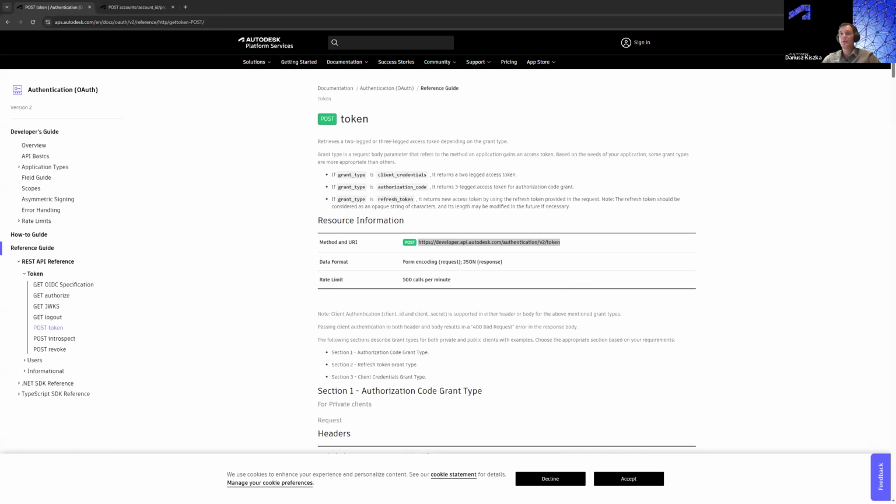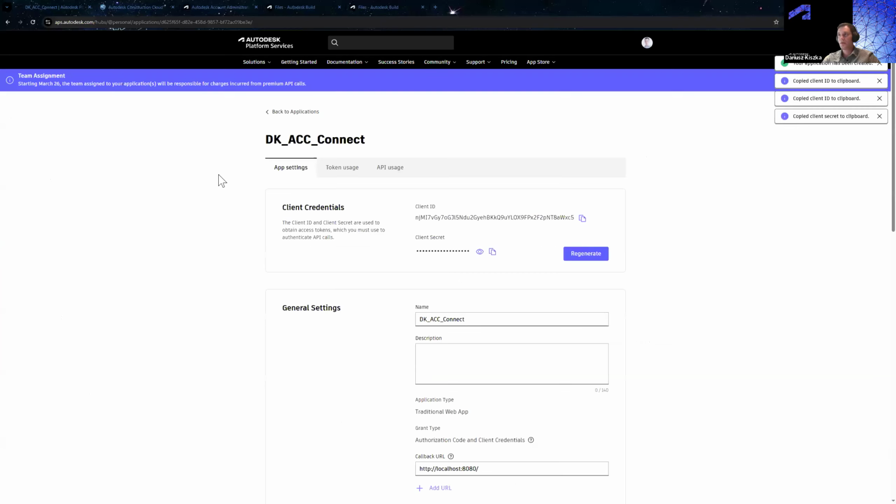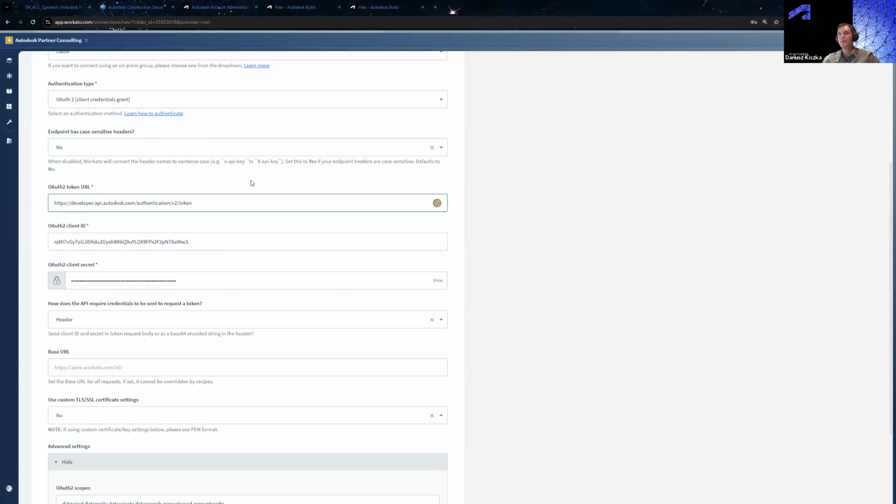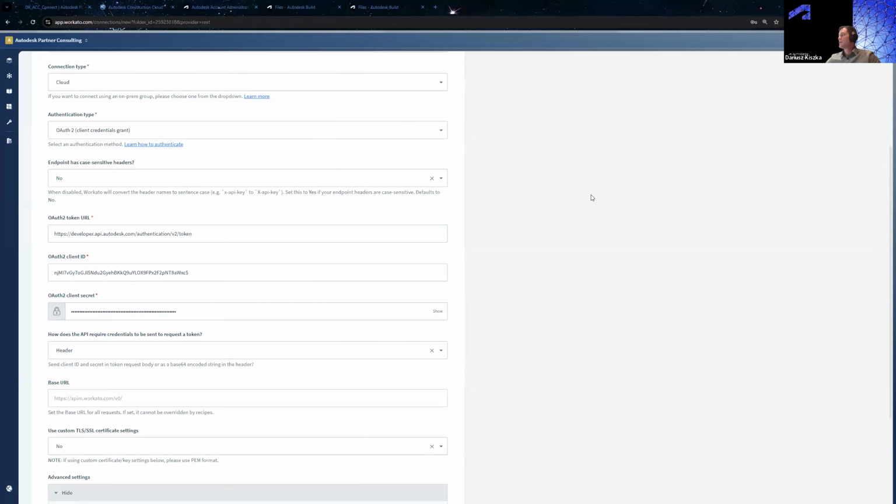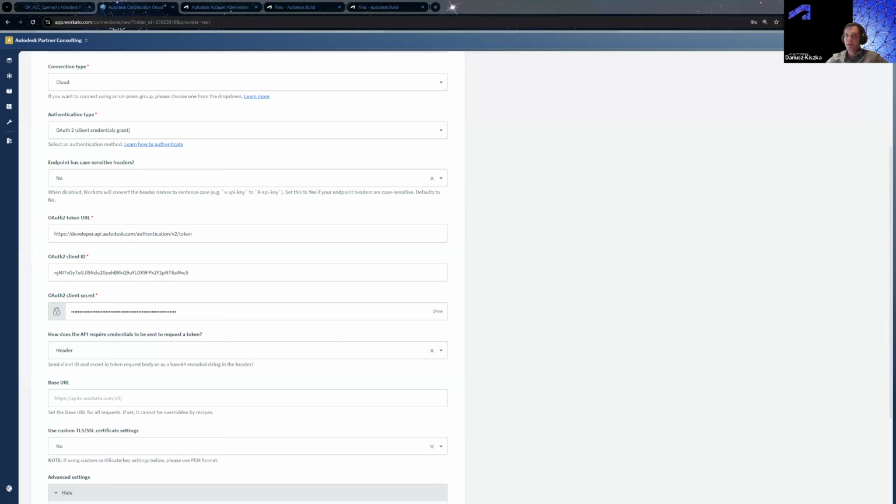So let me just pull the screen just for everyone to follow this part. Okay, so in terms of those two, they are similar in terms of functionality. The main difference here, I would say, is that ACC Connect gives you this option to monitor your projects and access the different connectors that are available within Workato itself, right?